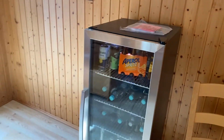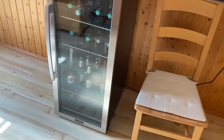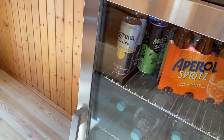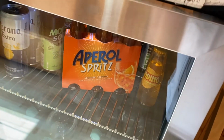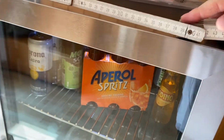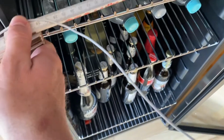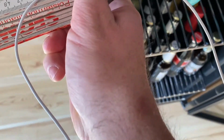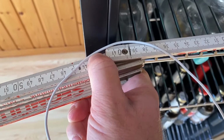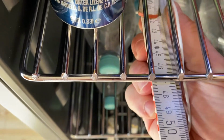First thing, I wanted to show you the measures. So you can read it on the website. So it's about 40, what is it, 47, 48. But actually internally, measures are hard to find. So in effect, the useful internal space is 40 and the depth is 47.